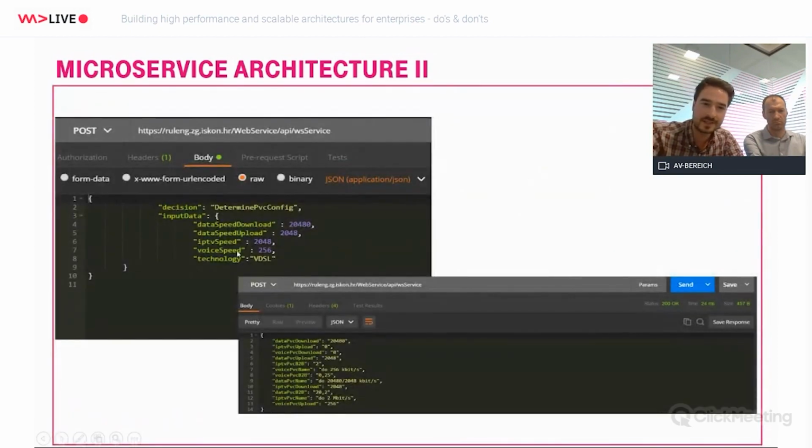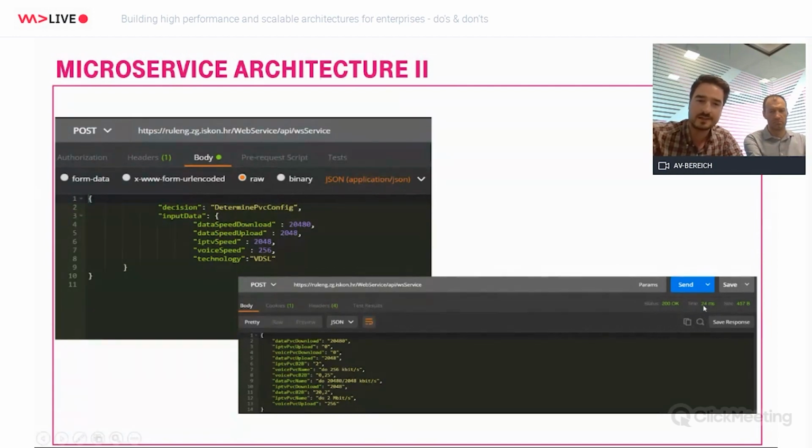It should look something like that. This is request, this is response. You give it the rule that it needs to execute. You give it the data, and then it executes the rule and gives you the response back. And it should be in memory, and it should be really fast.